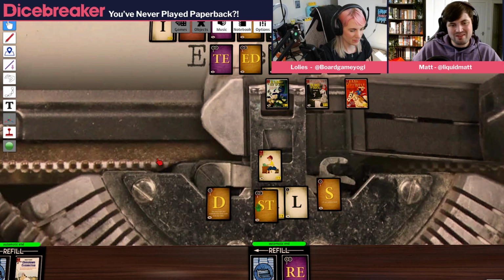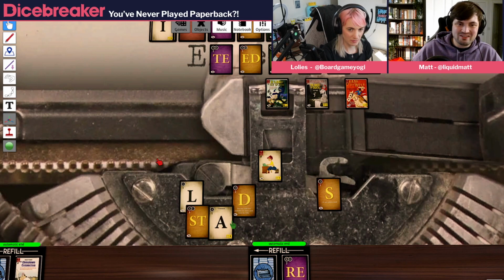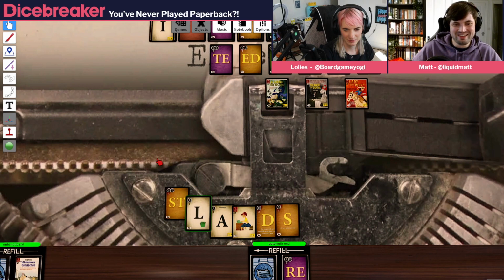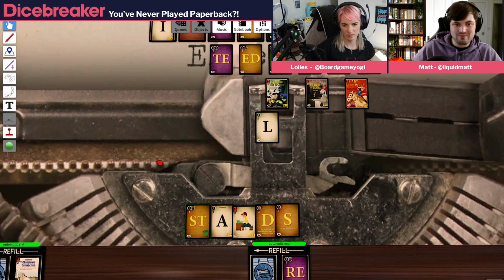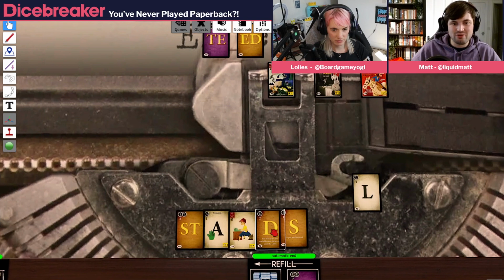My brain has failed to work. It's just gone. But how do I get that L in there? Lands. Well, the L is only worth one, so I'm going to leave that out. Okay, and go with stands. I get plus one per wild in word, which is one. So that's 3, 4, 5, 6, 7, and 8.